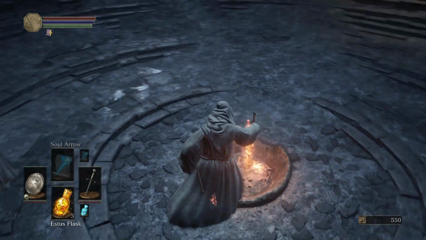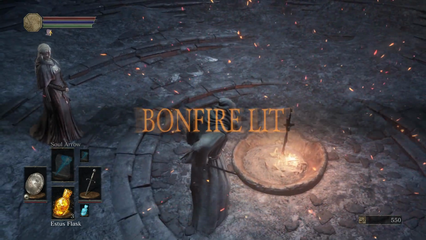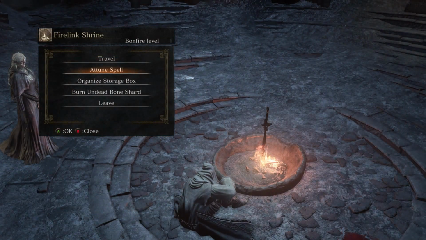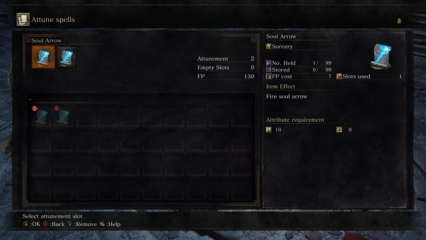Bed the coiled sword. Okay. So the sword I just pulled out of that boss, I now make a bonfire with. Well, you know me and bonfires. I do love them. So I can travel, organize my storage box, burn undead bone shard. Not entirely sure what that does at the moment. Attune my spells, which here it's actually, okay, so I get to see attribute requirements for the spells, the slots used. Currently I can only slot 2 spells, so we'll see if maybe I get another slot later on.